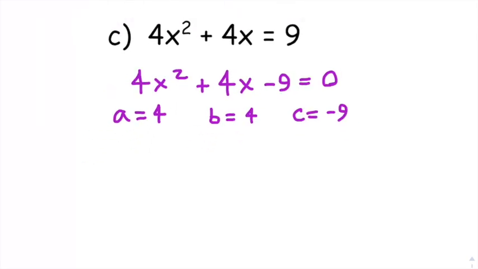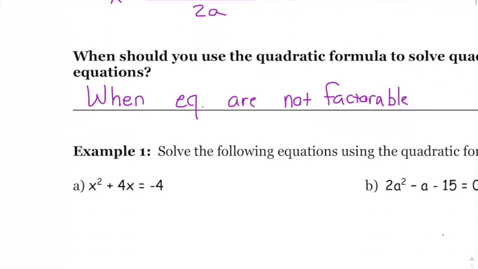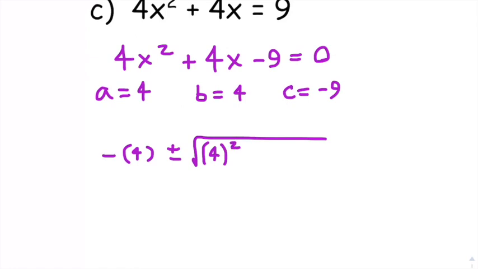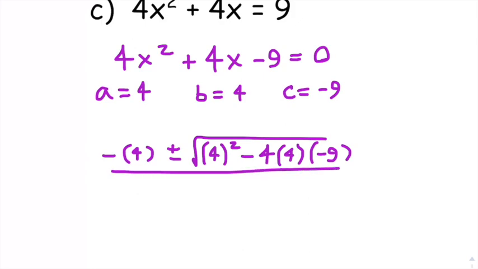All right, and then from there we're going to plug that into the quadratic formula up here. So that'll be negative 4 plus or minus the square root. Okay, we're going to go 4 squared. Notice I'm putting parentheses around that because some people go and type this into their calculators, and you'll need your parentheses when you're typing it in, especially with negatives. All right, so 4 times 4, the a value, and then times negative 9. And then all divided by 2 times your a value. Okay, and that's your first step there.